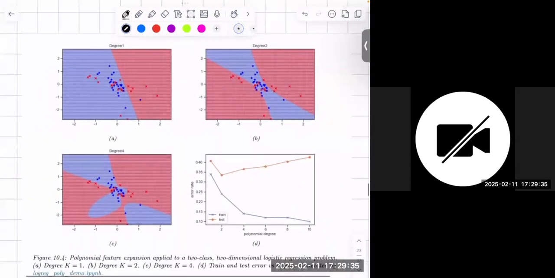Okay, here's another one. This is the usual one. Then this looks like degree 2 lifting. This guy looks like degree 4 lifting. You see, it's already doing pretty complicated stuff. And then there are train and test errors. They train it on some data and they test it on the rest of the data. And as usual, there is a sweet spot. If you increase the degree so much, you see after some point the error starts increasing. Like degree 4, degree 2.